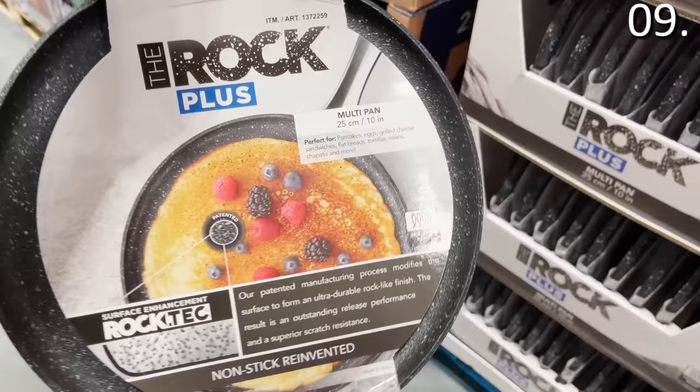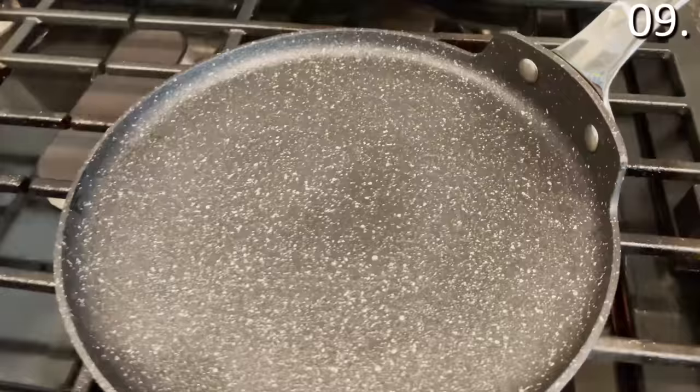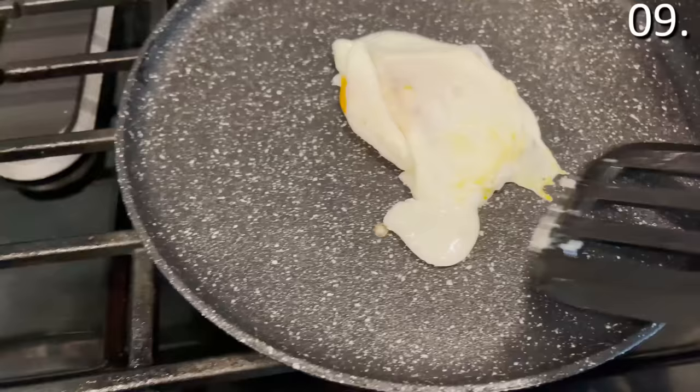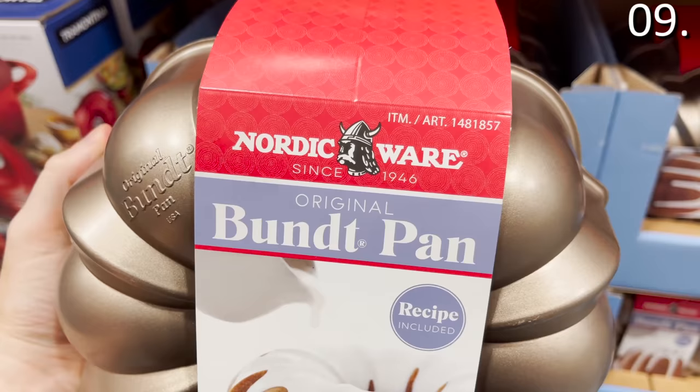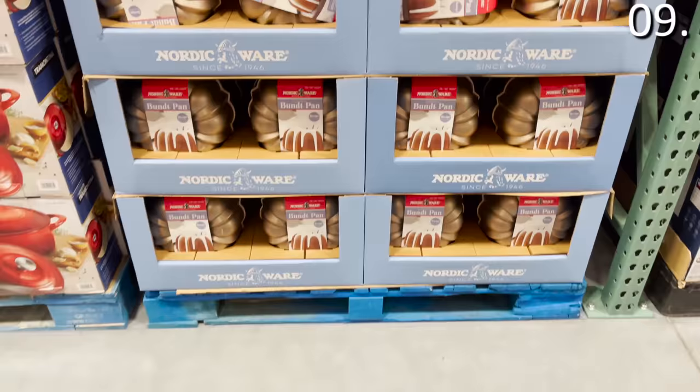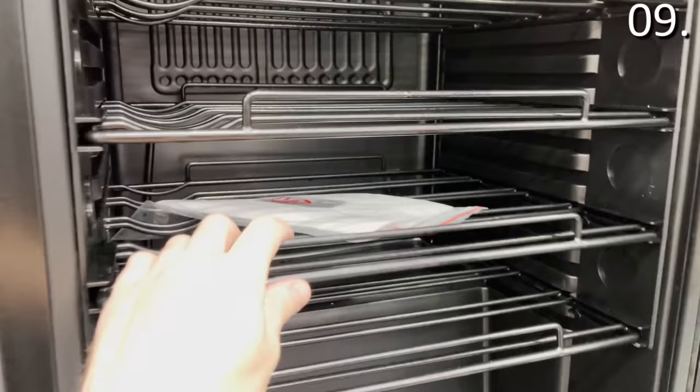In the number nine spot, the Rock 10-inch multi-purpose pan for $14.99. Some of you have been asking about the quality, so I bought it, took it home, and tried to cook one lonely fried egg just to test the nonstick surface — it moved around really nicely with no oil or anything. I would recommend this. The Nordic Ware Bundt cake pan for $19.99, also made in the USA — high quality. And the 36-bottle wine cooler from the well-regarded Wine Enthusiast brand — transparent with a digital touch screen — great if you have a nice wine collection or just need fridge space.